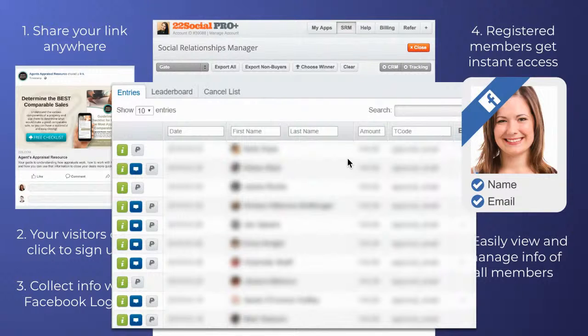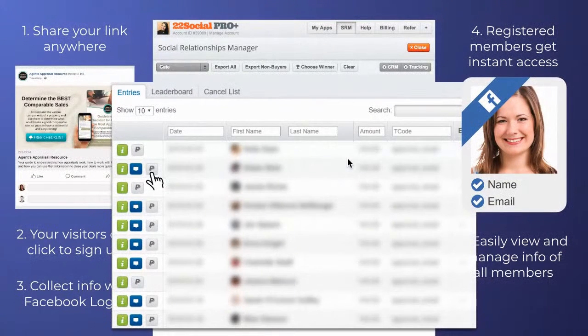And if there was a payment involved before they get to the main content, they also get charged. You can use either PayPal or Stripe, and you have a link from the back end right to their profile on Stripe or PayPal as well, making it pretty easy to run. You could also connect an autoresponder. We have about, I think it's 10 or 15 that we work with, so that if you want to do some email marketing, you can definitely do that. Then those would be automatically added.